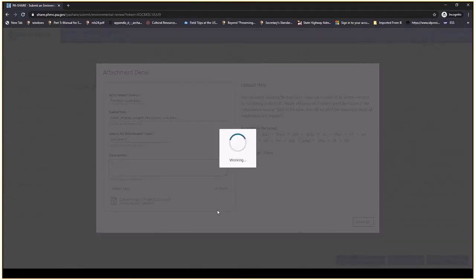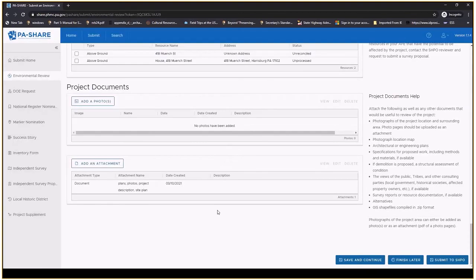So again, we're requiring a photograph on the resource. For the actual project submission, you can just attach a PDF with the photo pages. And again, we're looking for clear color photos. If we need more information, like if we don't have enough photos and we have to ask you, then that information will be a second submission and the review clock starts over. So try to be as complete as possible.